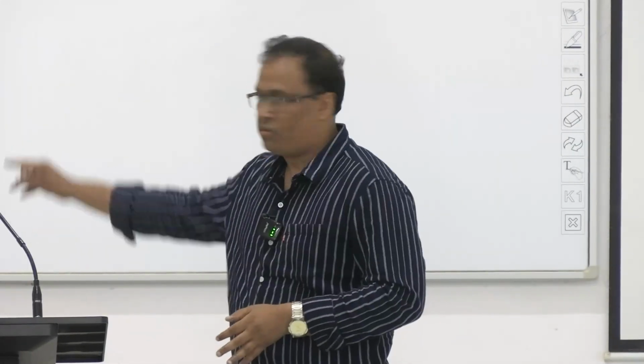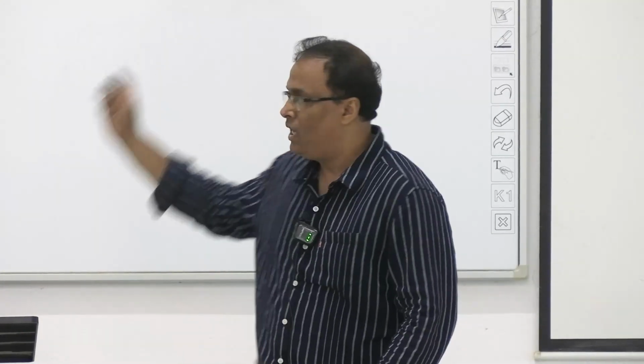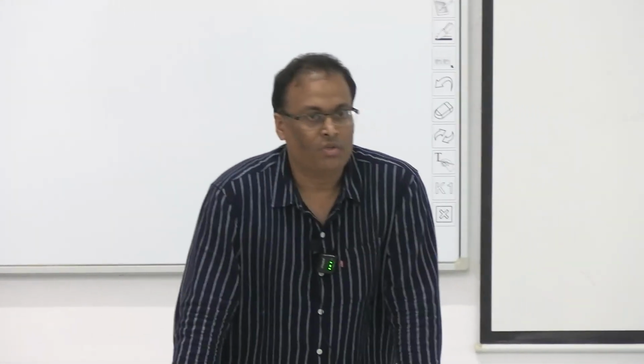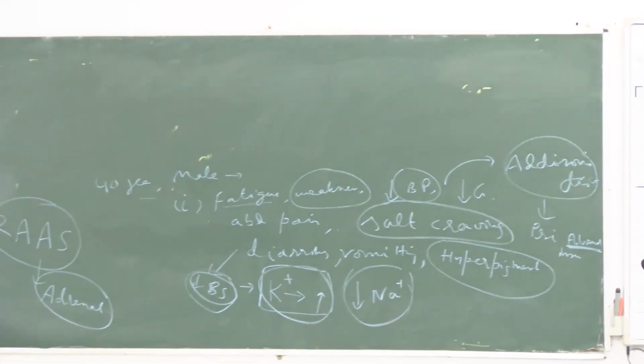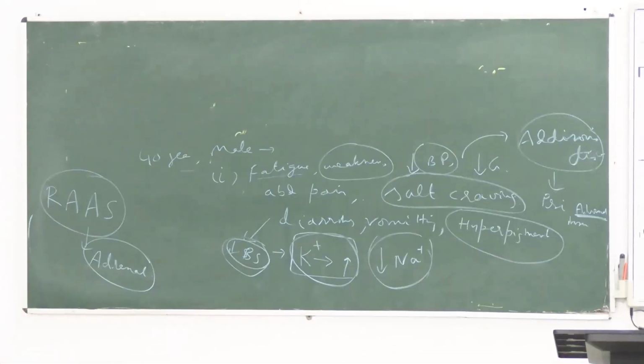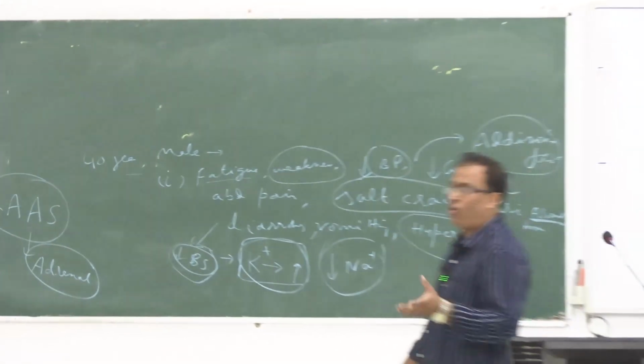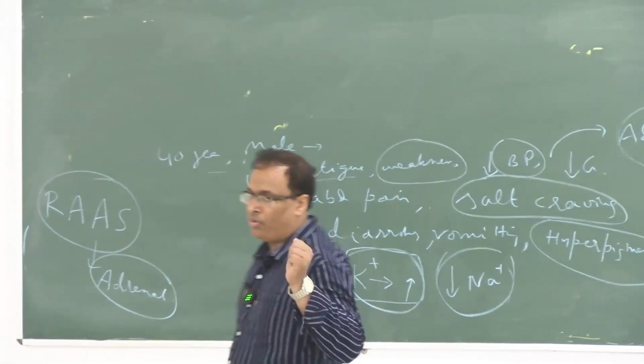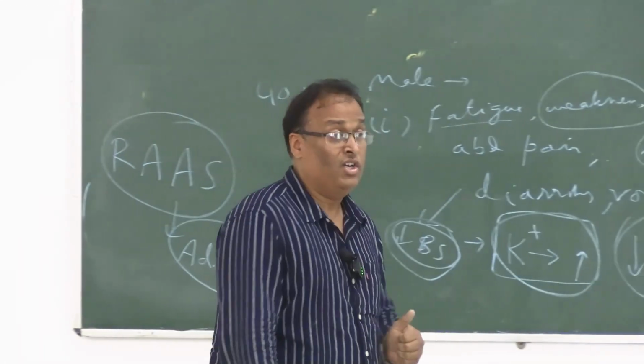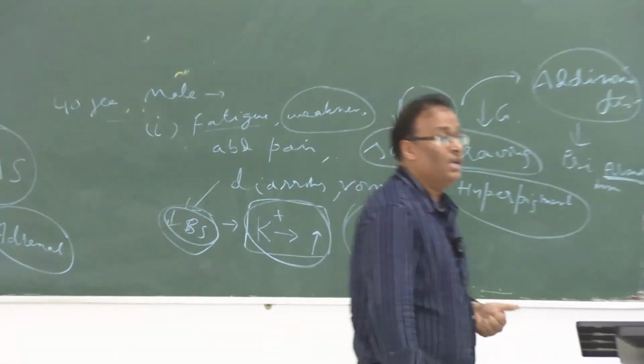I asked my junior to do the following tests and report all the results. Sodium was highly low, that is 110, and potassium was highly raised, 6.5. You can't always get salt craving, hyperpigmentation, etc. That was not present at all. The patient basically had stress, fever, and underlying autoimmune disease. That is the most important cause of Addison's disease. That means primary adrenal insufficiency.